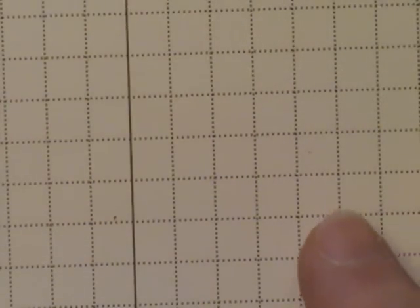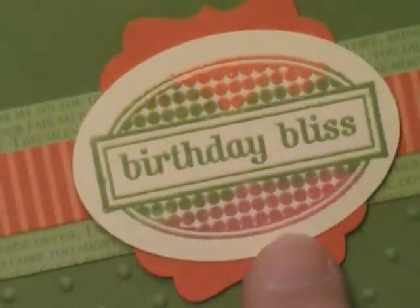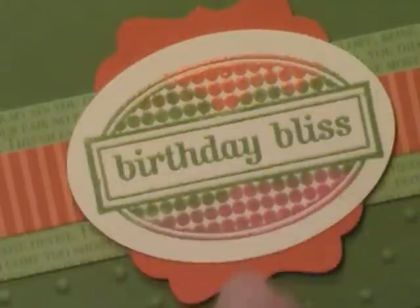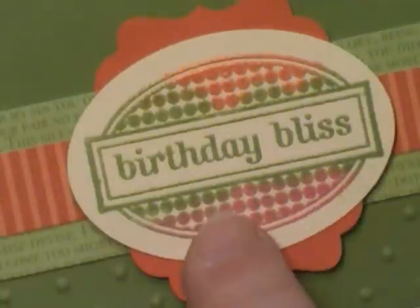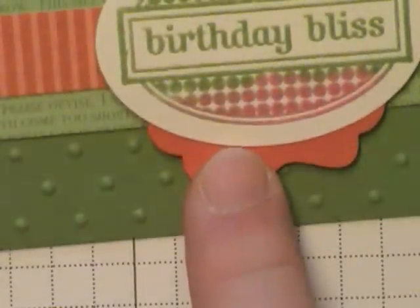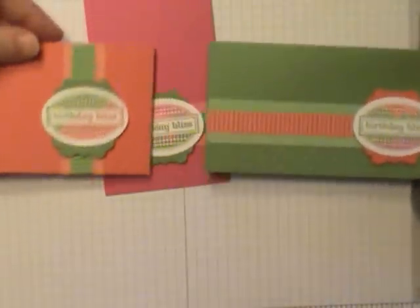And then here is another one where I did the same thing, where I actually used all three colors. So I started with the Wild Wasabi in the center and kind of pinched a little embossing powder between my fingers. And then I actually added just a little bit of each of the other two colors after that. And there's the layout for that one. So 3 great cards, very quick, very easy.